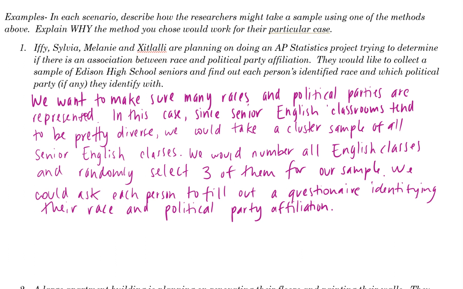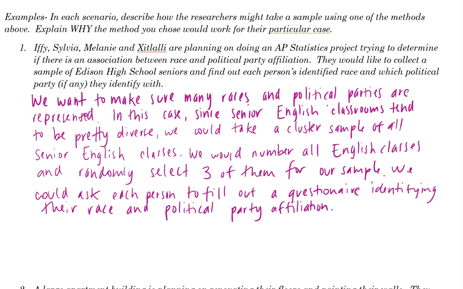So here's my thinking. Edison High School is actually a pretty diverse place. And so I'm thinking senior English classrooms probably are going to be pretty diverse because almost all of you are in AP Lit, whether you wanted to be or not. And if you seniors are not in AP Lit, then you're in Bible Lit or a handful of other classes, but really the vast majority of you are in AP Lit, whether or not you're an AP kid. So there we go.